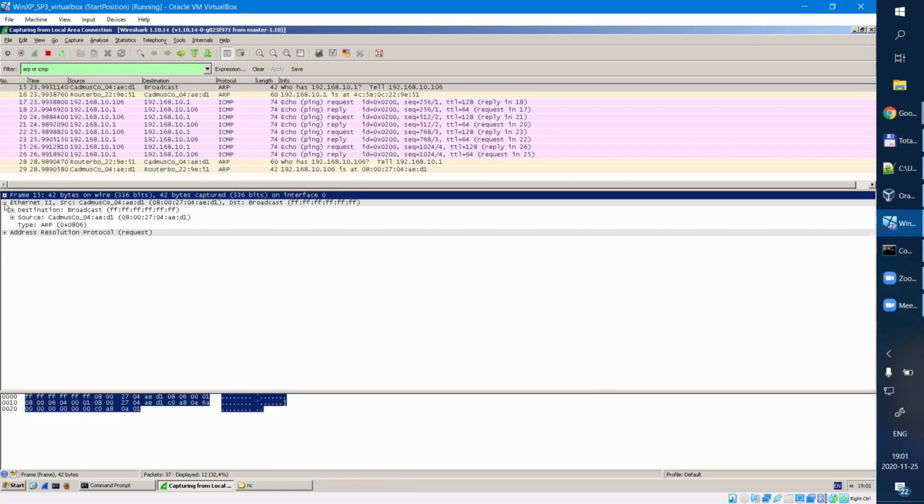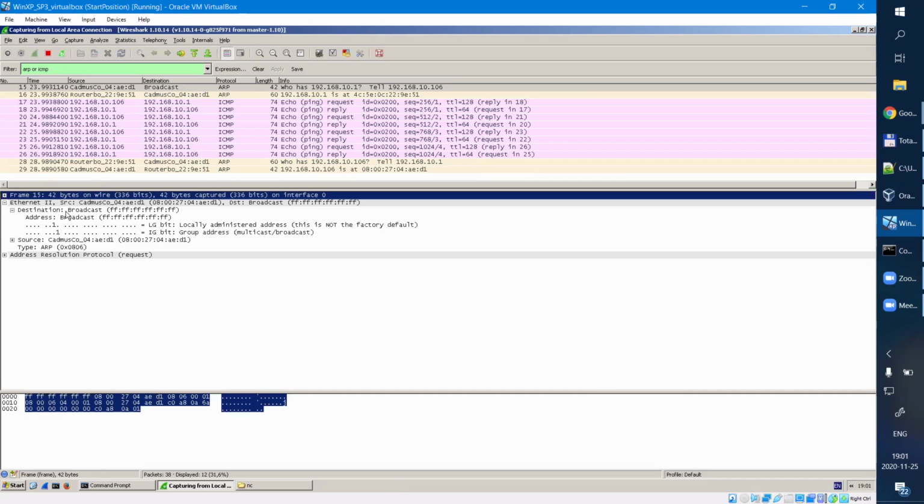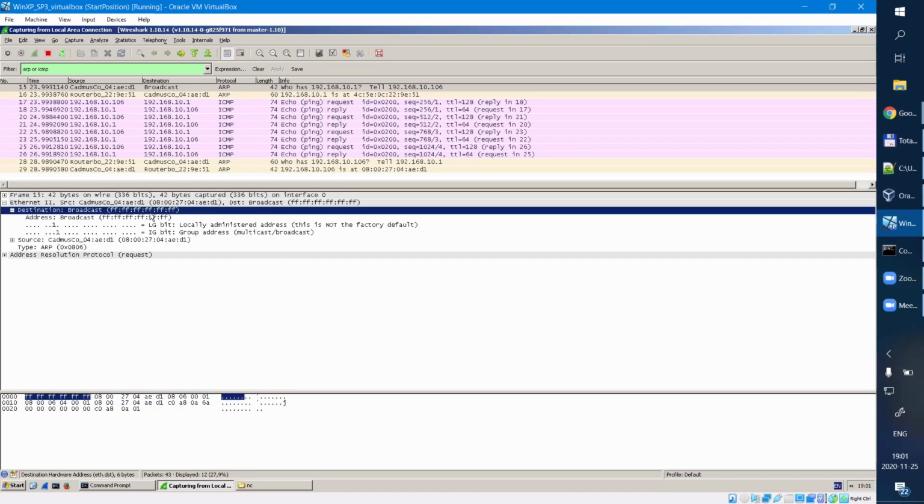And here we have a destination address of many F letters. In binary it's all ones. So the destination address of all ones means that it's the broadcast address.